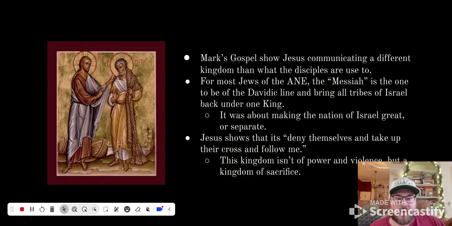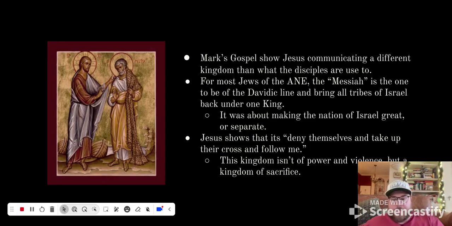Jesus shows that it's deny themselves and take up their cross and follow me. Complete opposite of what they're wanting to do. And the disciples have been blind to seeing this. That's why I believe the placement of Jesus curing the blind man at Bethsaida could be a symbol to the disciples. They demand a sign, not different than the Pharisees. That's kind of what Mark is getting at. And so Jesus has to state this kingdom is different. It's upside down. Hence the saying, the upside down kingdom.